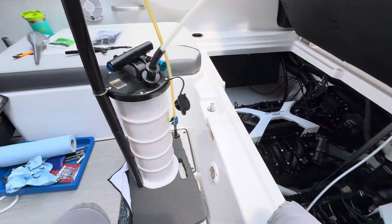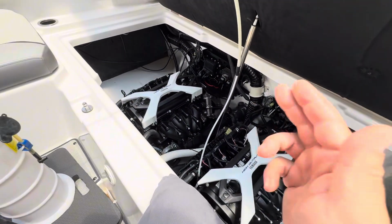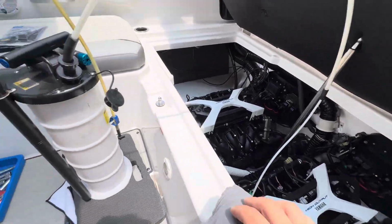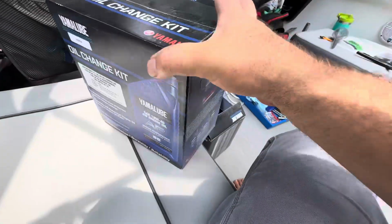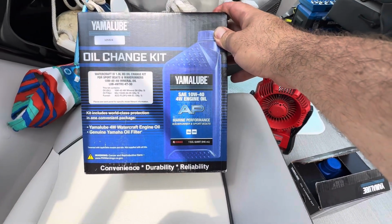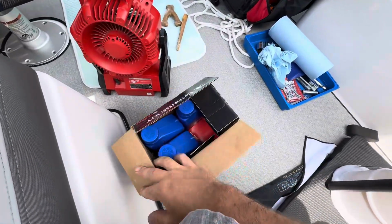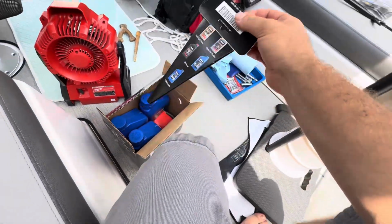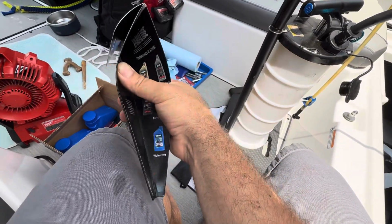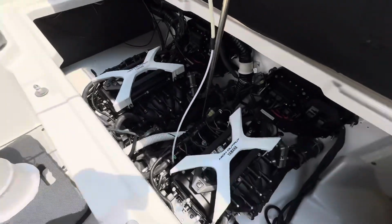Now I have the oil extractor set up and I'm gonna suck the oil out, replace the oil filters and fill it back up with oil using what I've used every time, this oil change kit. Pretty expensive for what you get, but it's nice because it comes with everything. Lesson learned, do not trust this funnel because they suck and you'll end up spilling oil everywhere.